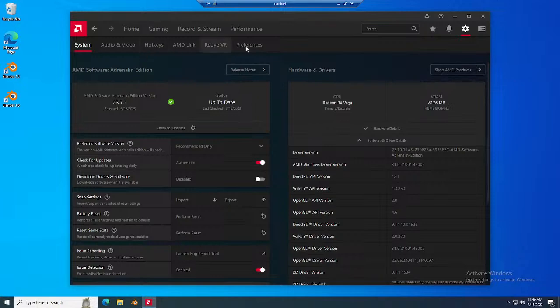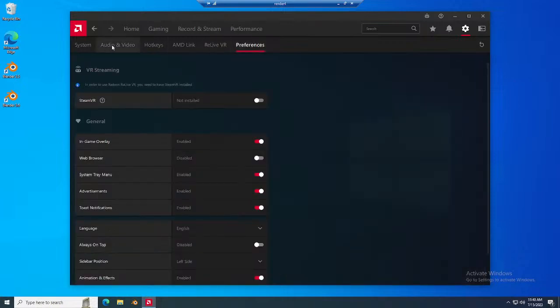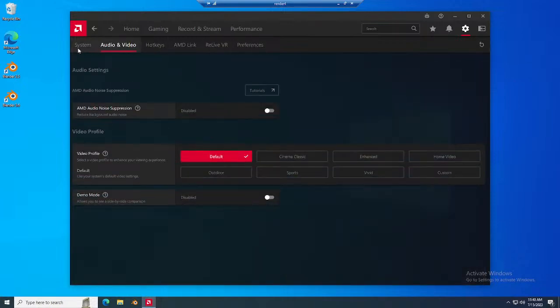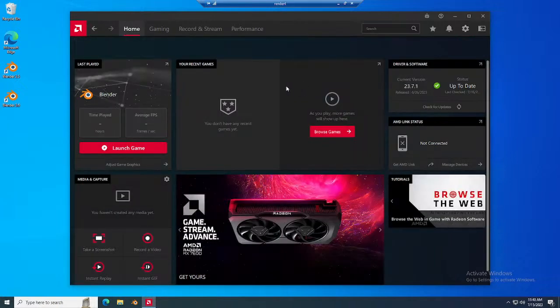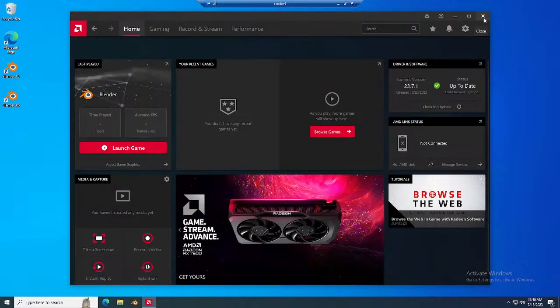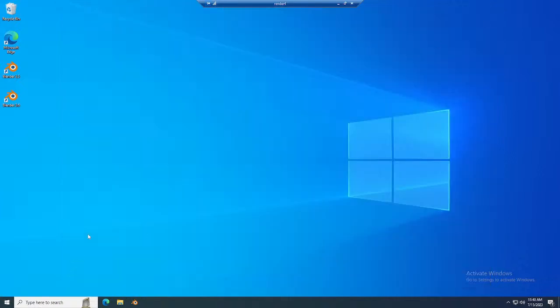Hardware and drivers. Okay. Blender will recognize it. So let's try to open up a scene here quick.